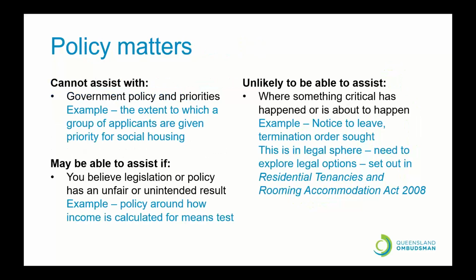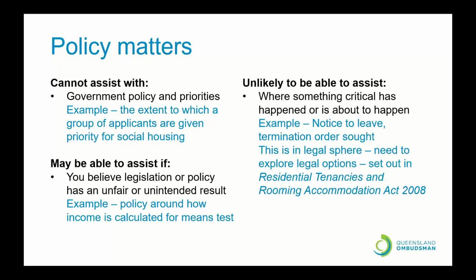In relation to policy matters, there's a bit of nuance, in that there are some things that we can look at and some things that we can't. If you're concerned about the fairness of the policy itself, as opposed to how it's been applied, and you look at the policy and you think that's just a really unfair policy, we may be able to assist if it's in relation to a lower level kind of policy issue. But if it's a high level policy issue, for example, the way that the government has set its priorities in relation to how groups of applicants are given priority for social housing, it's not our role to intervene in that and it would be considered to be out of jurisdiction for us.